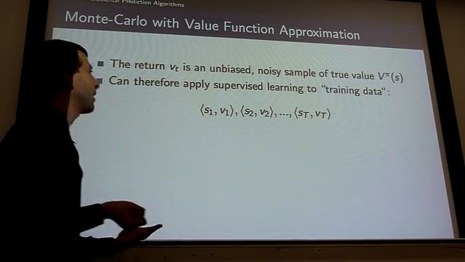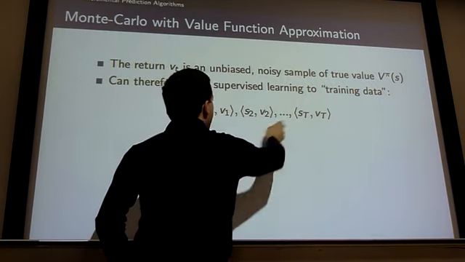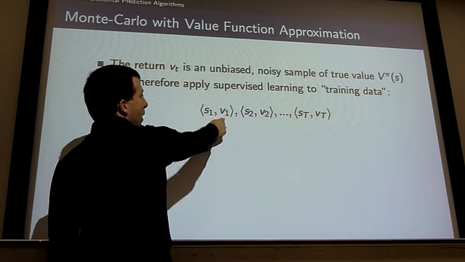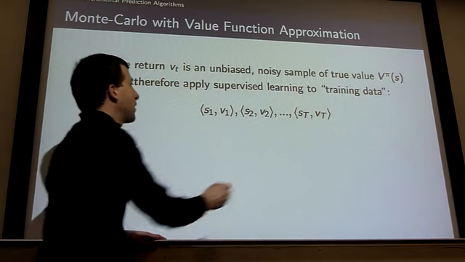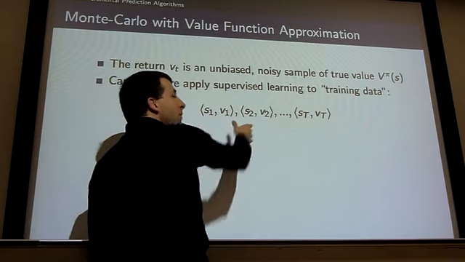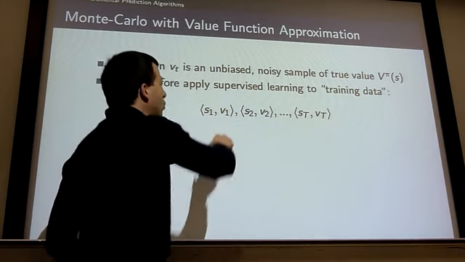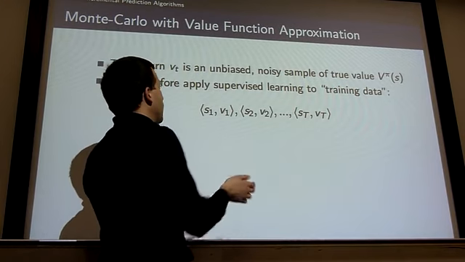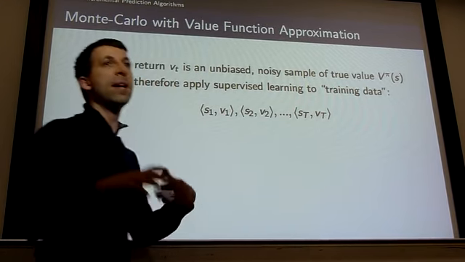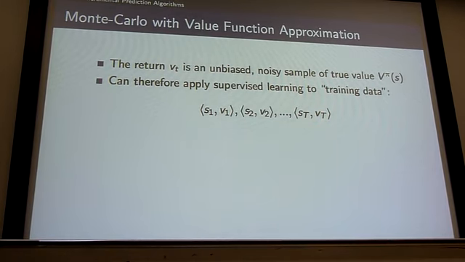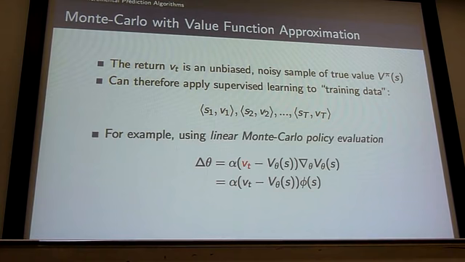So it's straight supervised learning in the sense that for each of these states that we start in, you can imagine we start in state 1 and you see return V1. If you started in state S2, you ended up seeing return V2. And you just treat these, even though they're not actually IID, just as if it's an IID data set. You can treat this as a supervised learning problem, where from each state you got some return, and now we basically want to fit this training data to our parameters to find the best fitting value function from that data. We're going to do regression, basically.